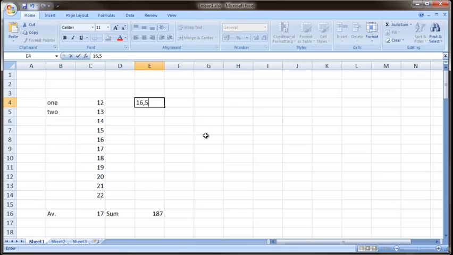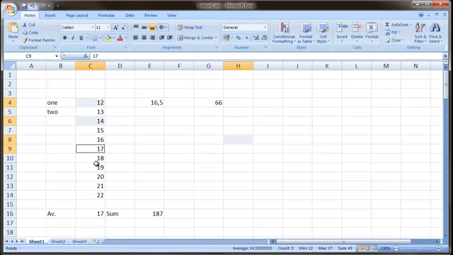So it would be, in this case, 16.5. And for the sum, just write it down somewhere over here. I believe it was 66. I might be wrong, but it doesn't really matter for me. So by choosing those 4, write this down and click Save. Please remember that later on you will be sending this file just to validate your certificate, so don't forget to save the file.